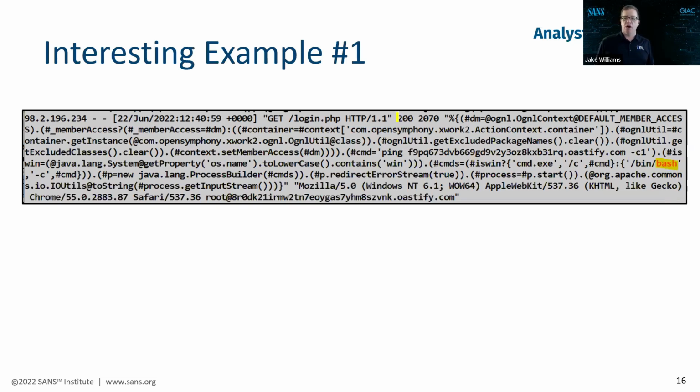We also have the 200 code, right? 200 meaning success. So the combination of bash in the log entry plus the 200 response code indicating success. Now remember, we want to be very clear here. This doesn't mean the exploit was successful, although I have worked several incidents where somebody has triggered an incident response retainer and said, hey, come investigate this. We have a successful attack on our infrastructure. And it's like, well, no. But being able to dive into this without that information, this looks like it could have been successful. We don't know.